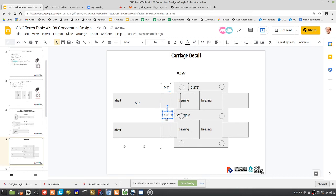For a non-contact machine like a CNC torch table, it's completely acceptable. If you had a lot of force acting on your tool head, you'd get into issues where you start torquing the axes, because the shafts are only separated by so far. So you'd have to have more stability for torquing. But I think this is great. Okay, this is our conceptualized design. Now we just draw it up.